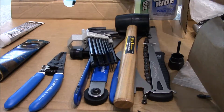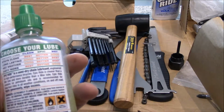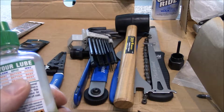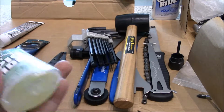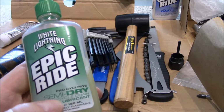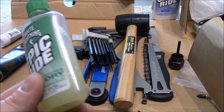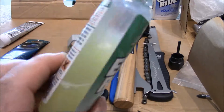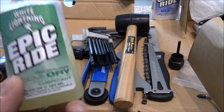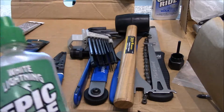Okay, and then two other lubes that I use, and I stick with White Lightnings on this. They actually have 3 lubes. They have a wet lube, a clean lube or a dry lube, and this Epic lube, which is kind of the best of both worlds. It's a semi-dry lube, and if you give it enough time, it does dry on there, but it's not a wax lube. It depends what type of conditions, but as you can see, in probably about 4 months, I've used quite a bit of this. I clean my chain all the time with this stuff. It's absolutely awesome. Keeps all your drive components working great. I use this also for my cleats.